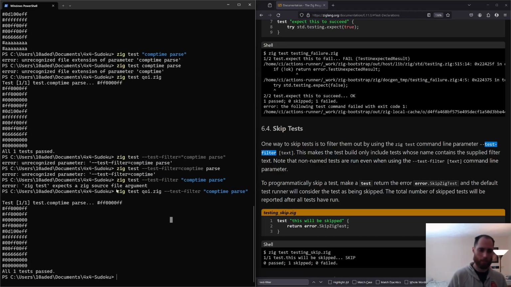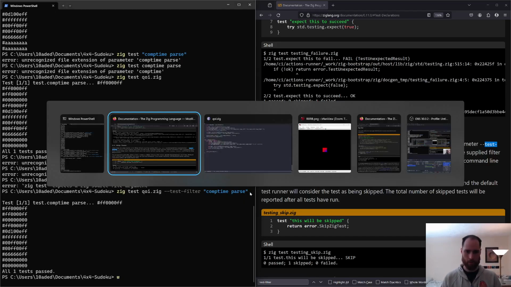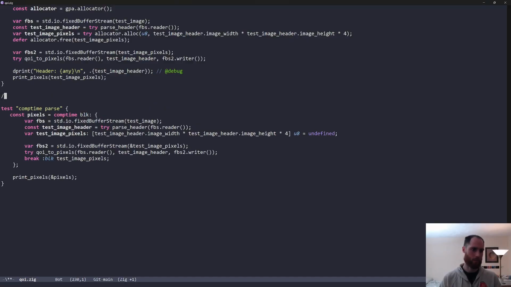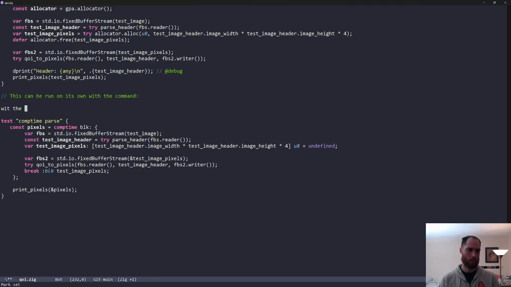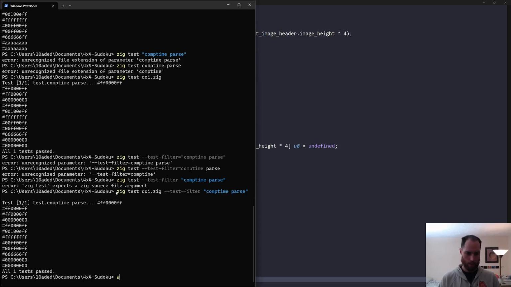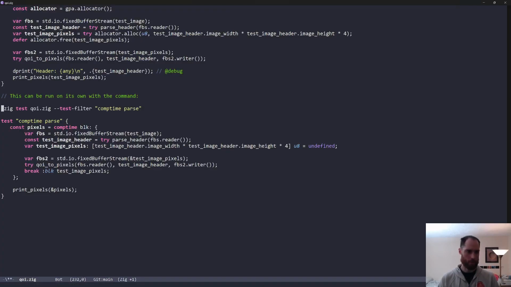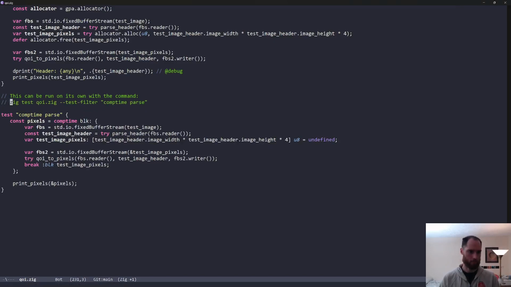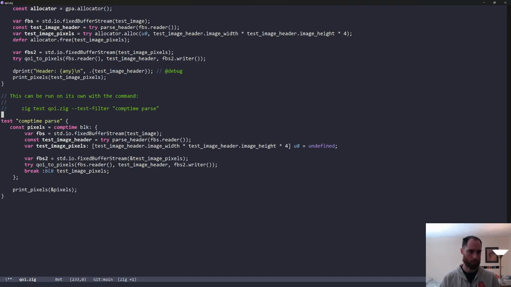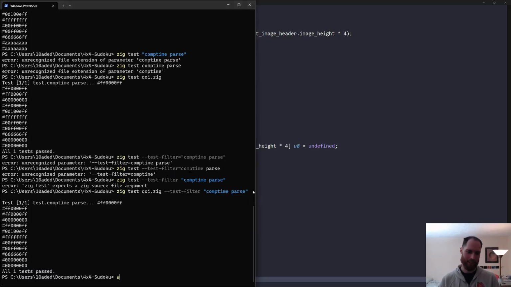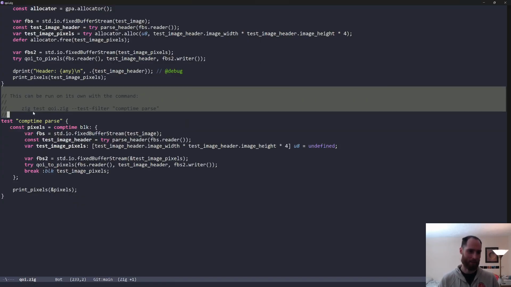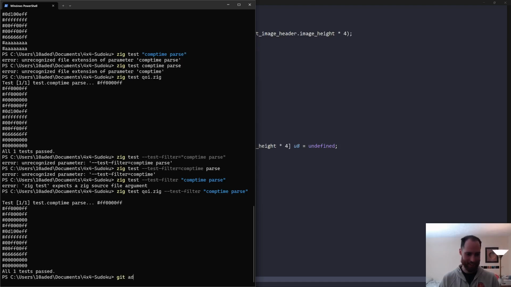Oh, okay. I'm going to copy this and paste it in the file. This can be run on its own with the command. Okay, that would be my four lines that I've contributed tonight.